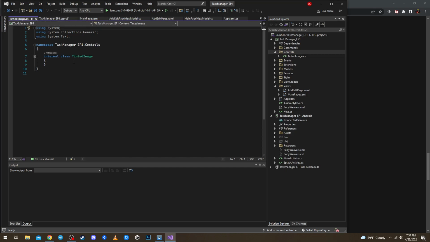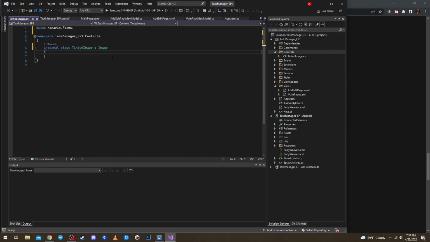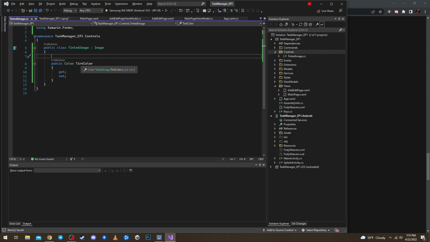Okay. And let's inherit the image class from Xamarin Forms, but make it public, of course. But let's make it have a color property, TintColor, and let's have it get set. And that's it, what we want for now.